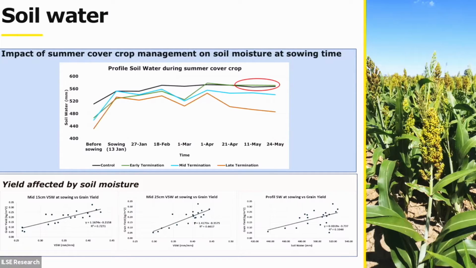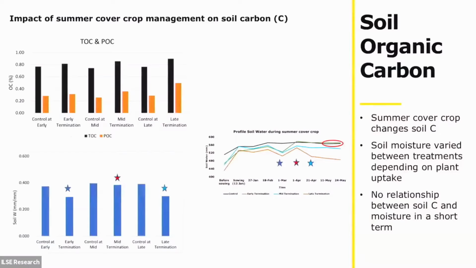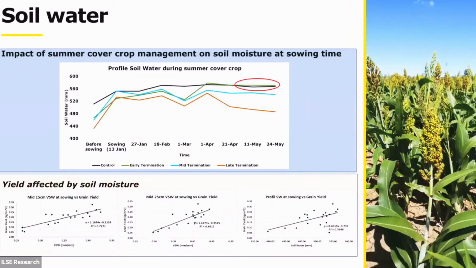This shows that things are really changing with summer cover cropping. But we also saw that some of the treatments really decreased soil moisture. And one of the things that we learned, which was a good insight, is that the decrease is not just because of the treatment, it was also because of the soil characteristics itself. In the very small area that we had our 20 trials, soil was changing between trials. So this is something that we're going to include when we analyze the effectiveness of the treatments.